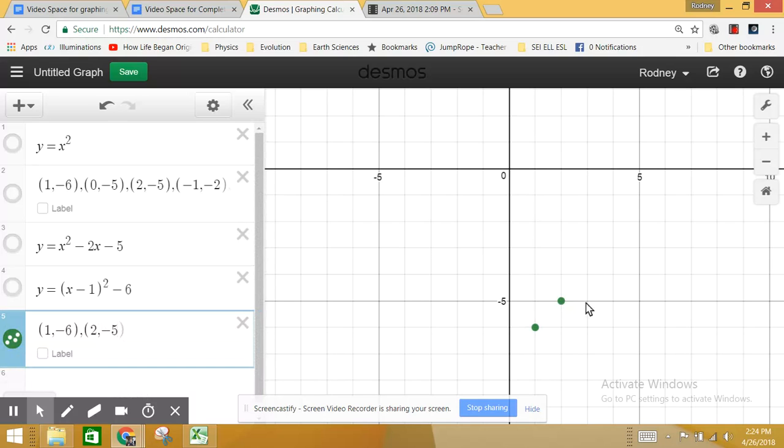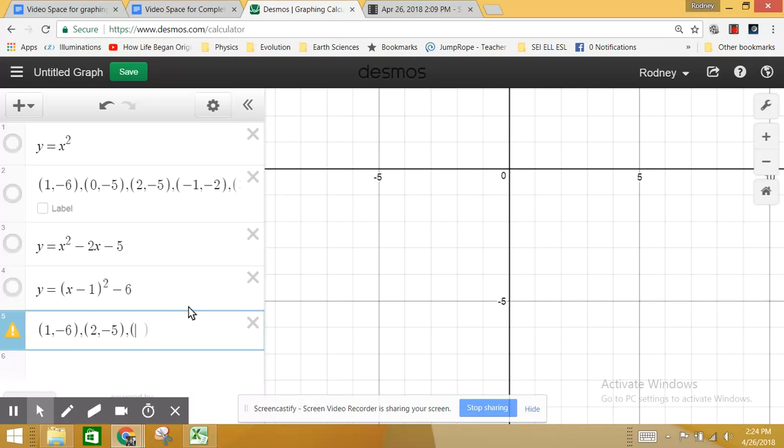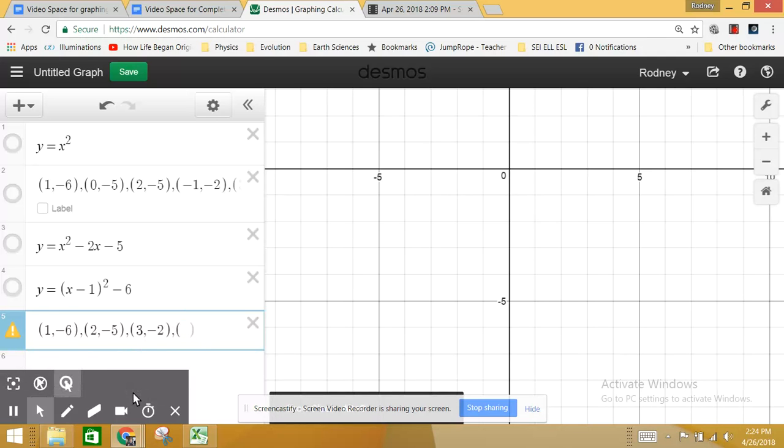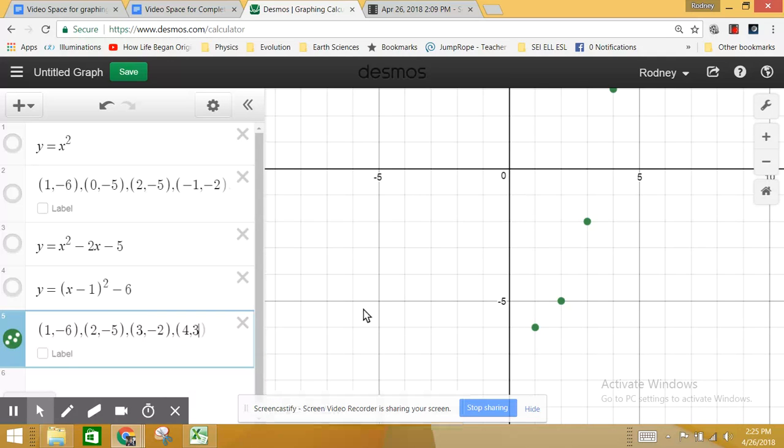I'm going to go over 1, up 3 this time. So I'm going to go over 1, up 1, over 1, up 3. It'll be over 1, up 5, then 7, then 9. So now I'm going to go over to 3, and I'm going to go up 3 more this time. So I'm at -2. And I'll go ahead and do one more. So I'll go up 1, up 3, up 5. So I'll go over 1 more to 4. And now I'm going to go up 5 from -2. I'm going to go to 3.